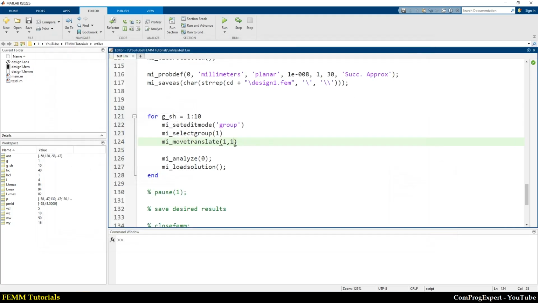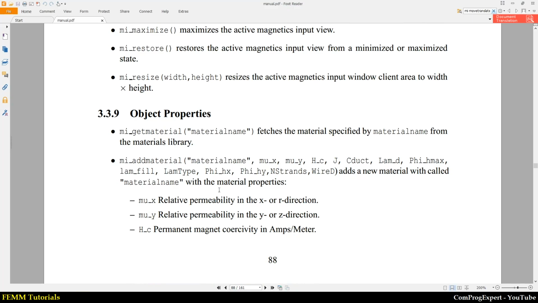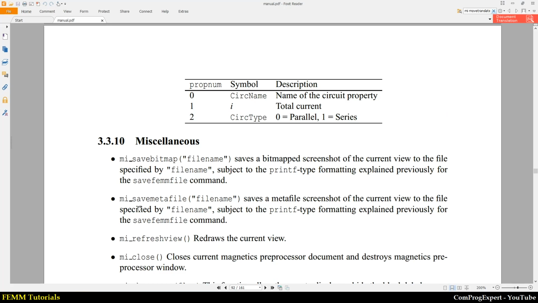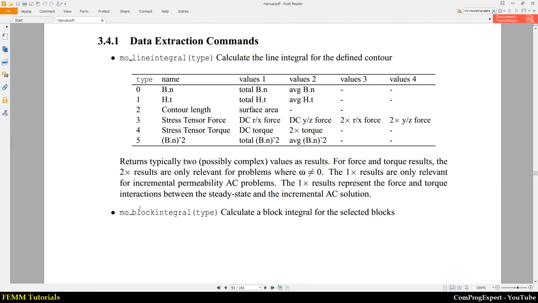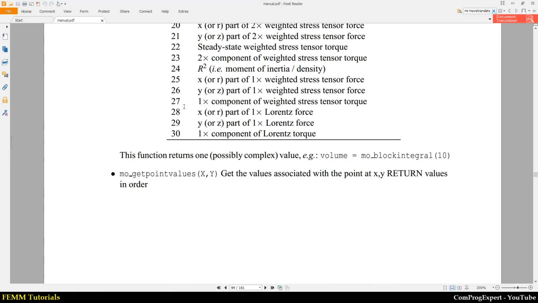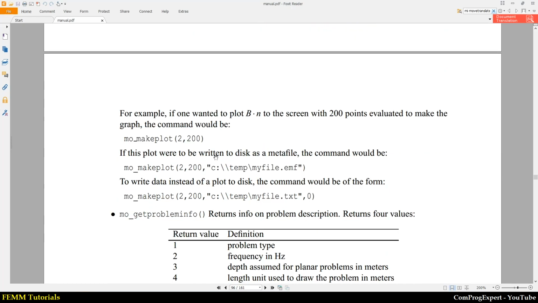So, how can we create animations of the generated results? We should use the post-processing options that we have. From here, magnetic output post-processor, we can do line integral, block integral, and export the output variables. Also, we can set plot type, number of points, and so on.